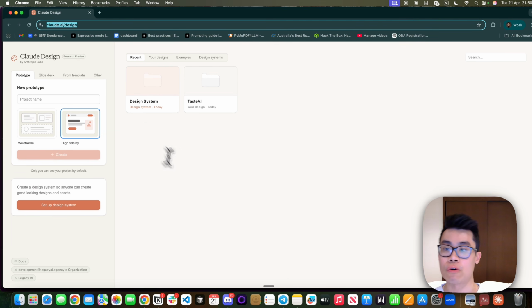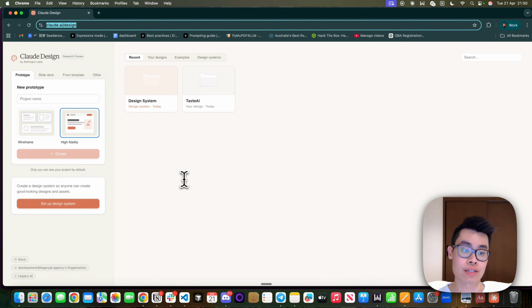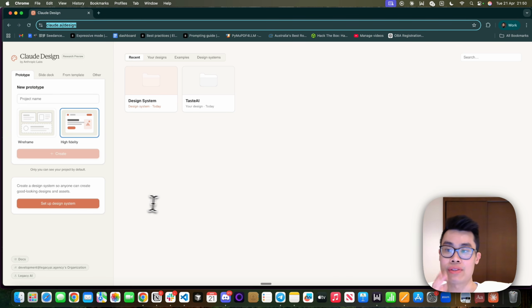The first thing you would need to do is go to claude.ai/design. As long as you have a Claude account, you'll be able to use it. Within this design, there are multiple things you can actually do. But first, let me explain what it is. It's basically a conversational AI app that allows people to focus on designing, whether it's an app, website, slide decks, PowerPoint, etc. Whatever it is, it's able to design that. And you can use that design with Claude Code to build an app with it.